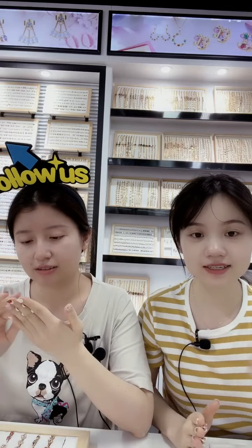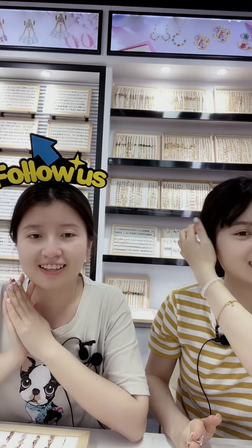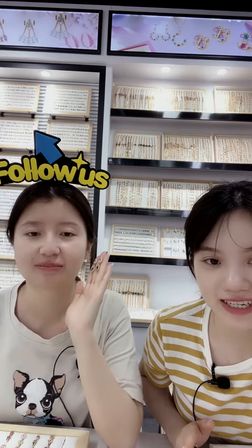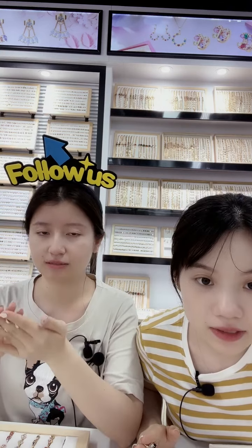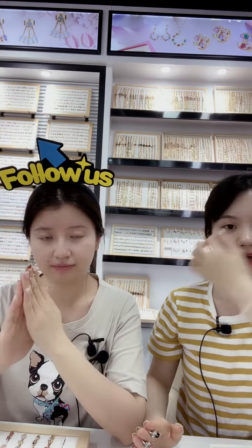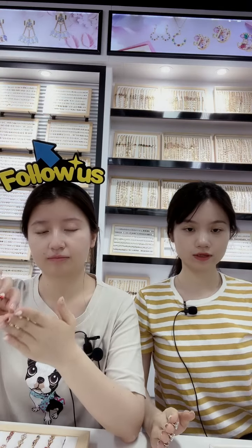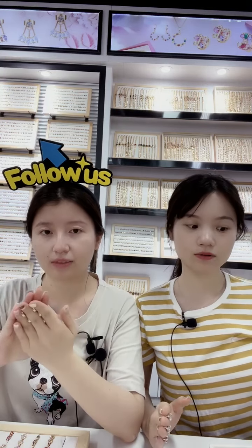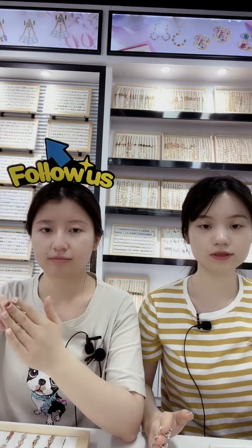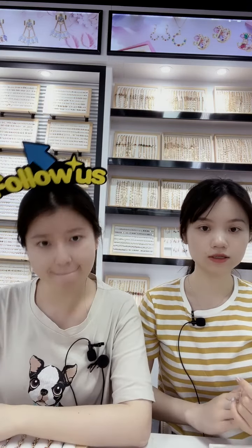This heart design is also suitable for Valentine's Day! Valentine's Day in China is coming — 520 means 'I love you.' So you can buy some heart design jewelry for your husband. Welcome Brenda from US — she's one of our customers and has bought from us before. We update our jewelry every month, about 400 different designs, and if we have any promotion or discounts, you will know first.